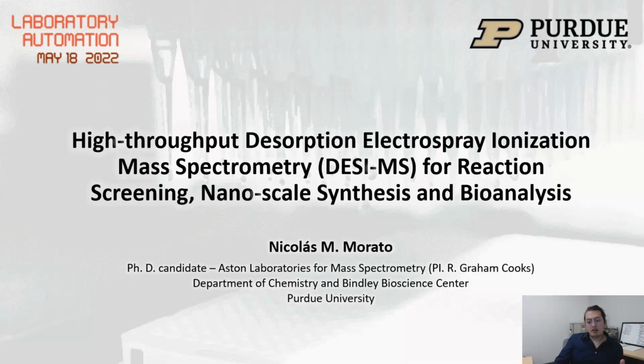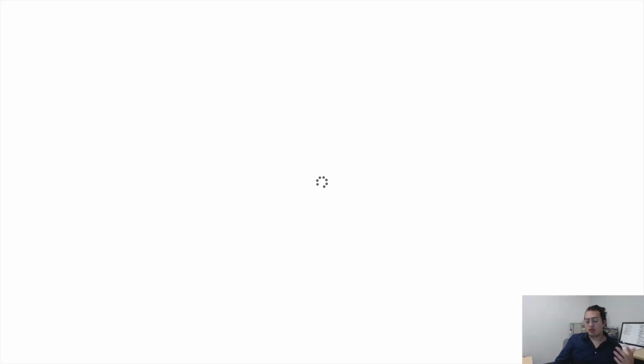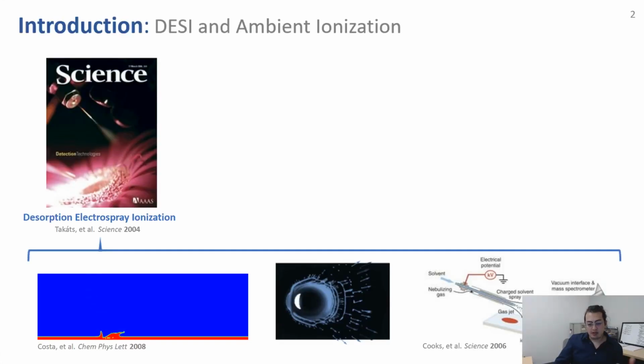So to start really talking about what this platform can do and how it works, I think first we need to set some concepts straight. And the first one is, okay, we're saying that this platform is based on DESI, Desorption Electrospray Ionization. So what is DESI? Well, DESI is an ambient ionization method, and I will get to what that means in a minute. But it basically works by using a charged solvent spray that impacts on a surface, and then your sample is deposited on this surface, or your surface is your sample.